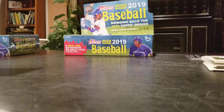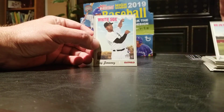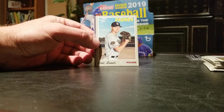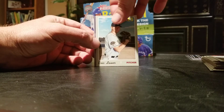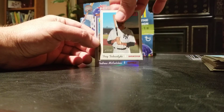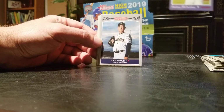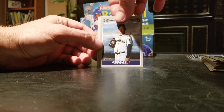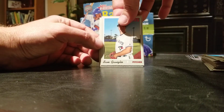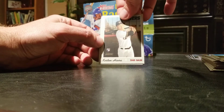All right, hot box. Another pack opened. Eloy Jimenez rookie. Very nice card. Looks to be well centered as well. Eric Lauer, Troy Tulowitzki, short time Yankee. And the purple refractor is Andrew McCutchen, veteran. Another rookie performer, Kikuchi. And there's a Keston Hiura. It's a nice rookie card.